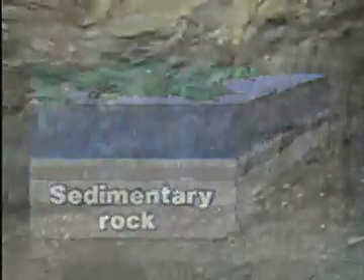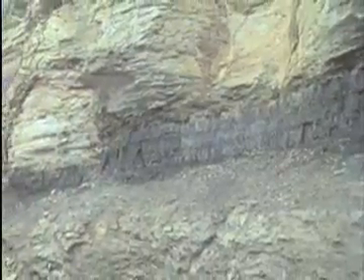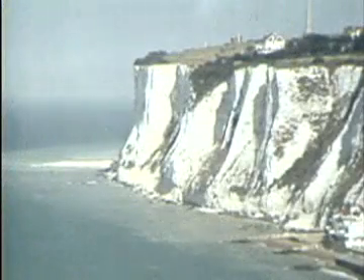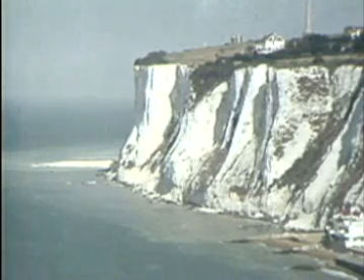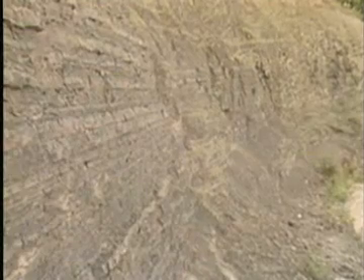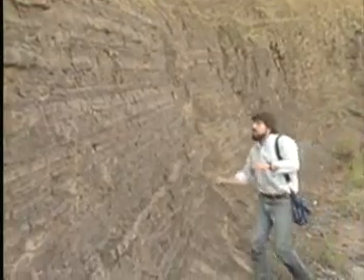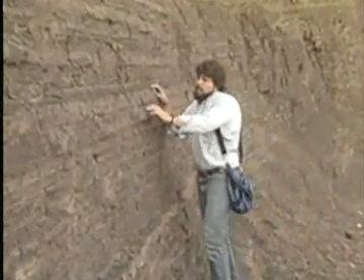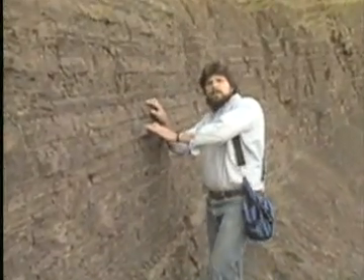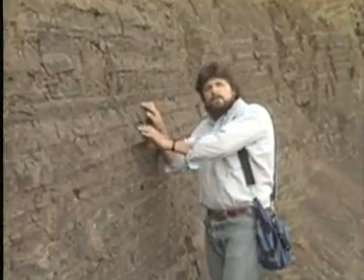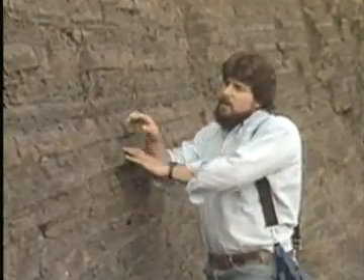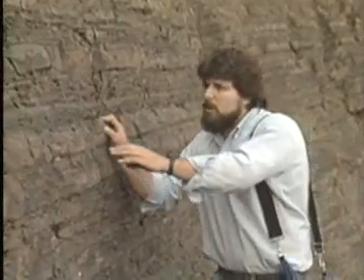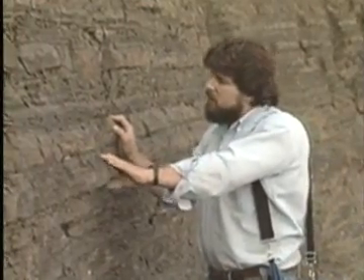If a layer is made up mostly of plant material, it may turn into coal. If it's made up mostly of chemicals or salts, it may be compressed into limestone. If it's a layer of weathered rock particles, it will likely look like this. The most striking thing about this rock is its layers, the horizontal beds of sediment deposited millions of years ago. Because of the way it was formed, we call this rock sedimentary rock.